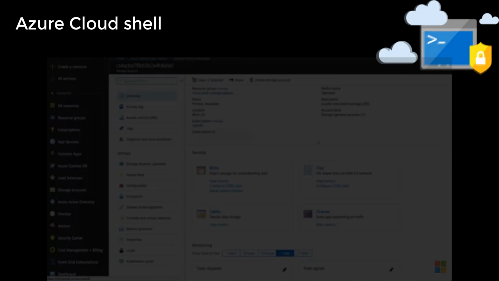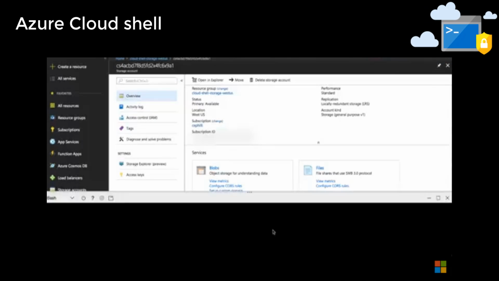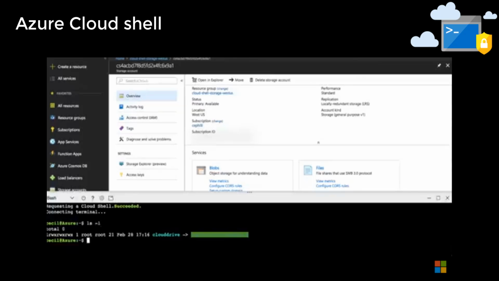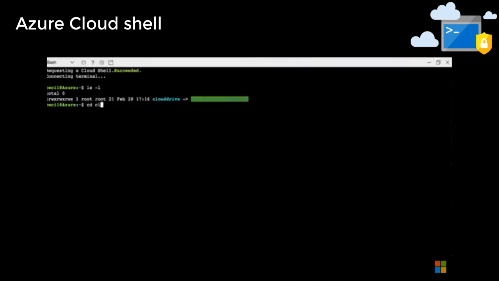Azure Cloud Shell is an interactive shell that can be accessed through the web browser for managing Azure resources. It provides the flexibility of choosing a shell-based experience and the portal at the same time. Linux users can opt for a Bash experience, while Windows users can opt for a PowerShell experience.